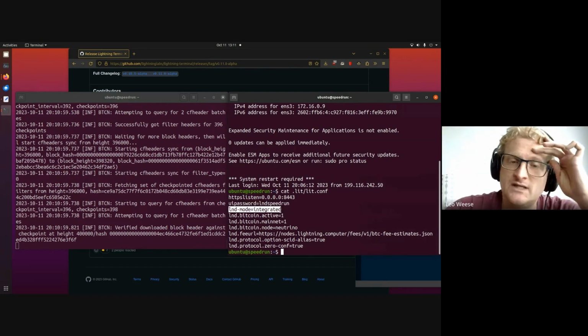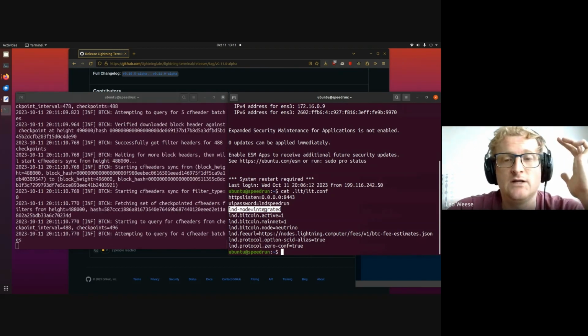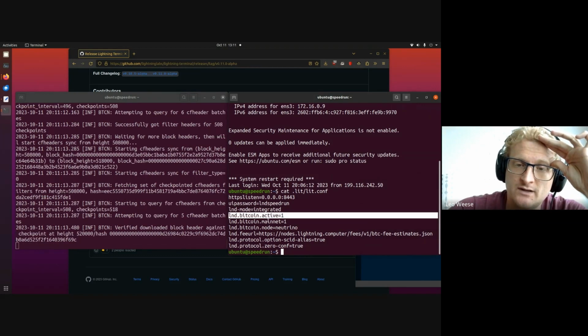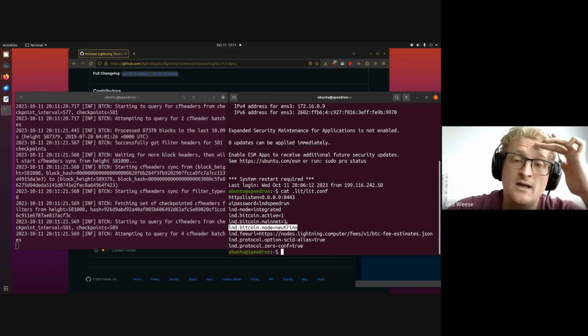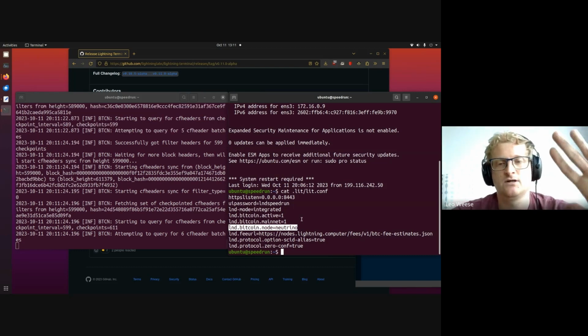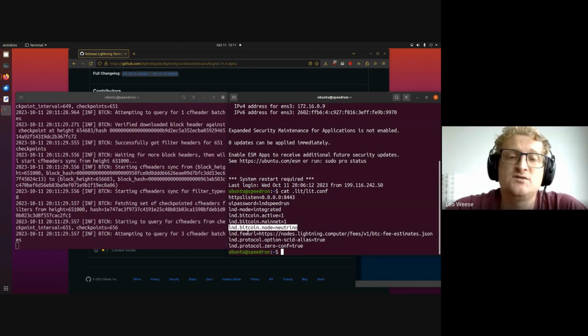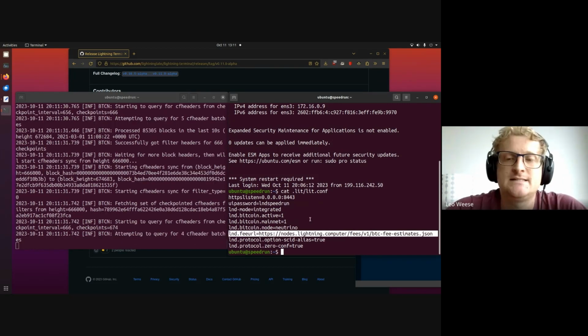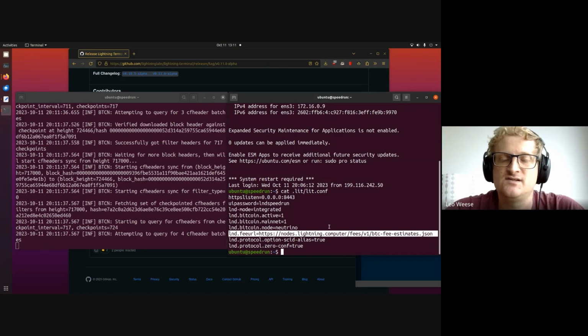We're running in integrated mode, meaning we're running a single binary including LND. We're running on Bitcoin, of course, on mainnet. And we're using the Neutrino backend, which means we don't run Bitcoin Core on our machine. Instead, we connect to the global Bitcoin network and use that. Because Neutrino doesn't have a mempool, we need to get fee estimates from elsewhere. So in this case, we fetch the fee estimates as a JSON file once in a while. And this is a great way to get started with a Lightning node.